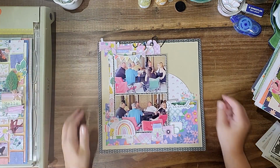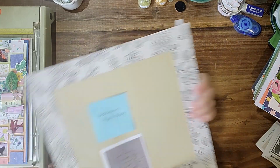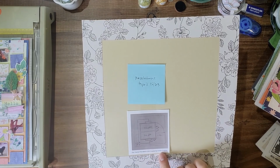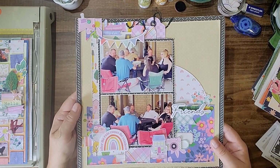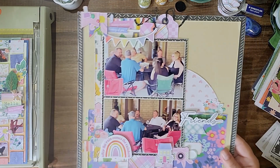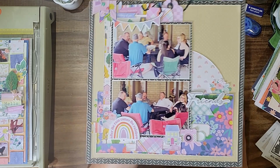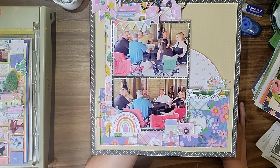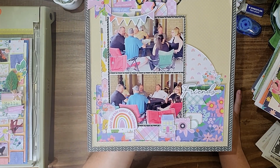This one was done with the Mercy Tara Dream Kit. And it is day 25, and this again is going back to series 14 by Kristen Hughes. And this is last April, our friend, well, a couple of our friends, we know all of the family, but their father had passed away, and then after the funeral, all the family and some close friends went back to their house, and it was a beautiful day. Everybody was there, and it just makes you think you're pretty grateful to have the friends you have.